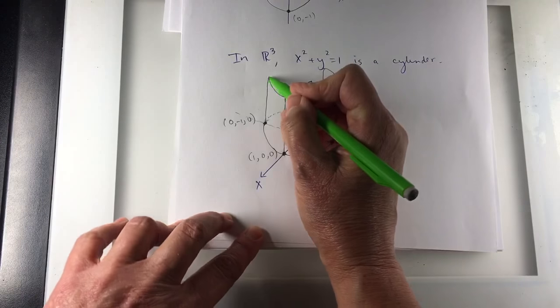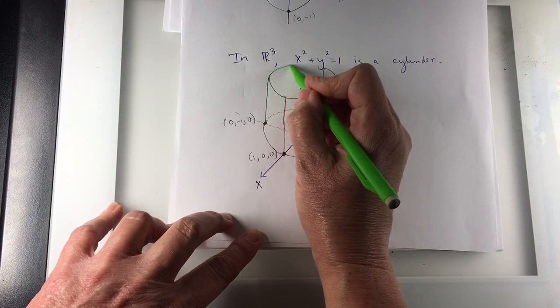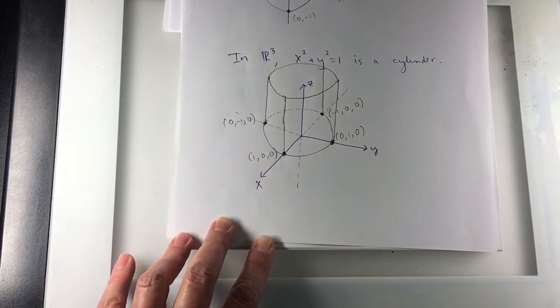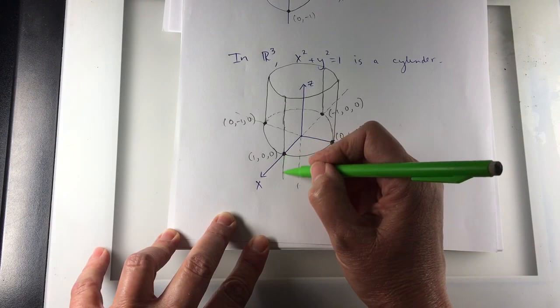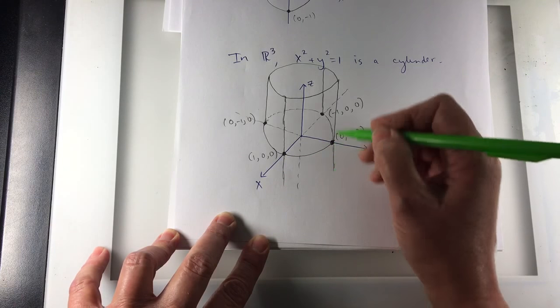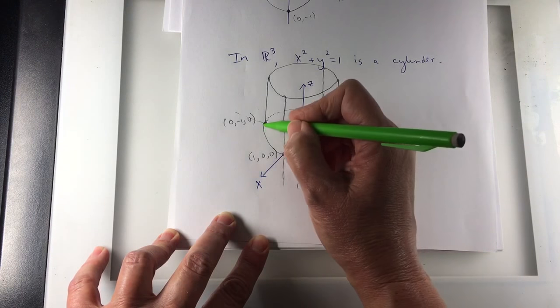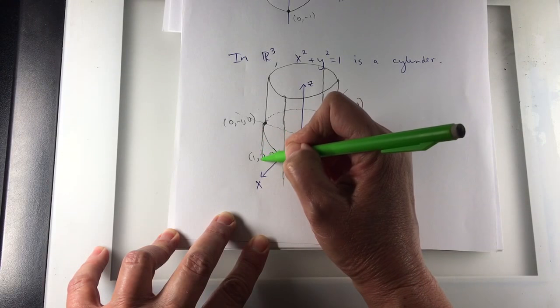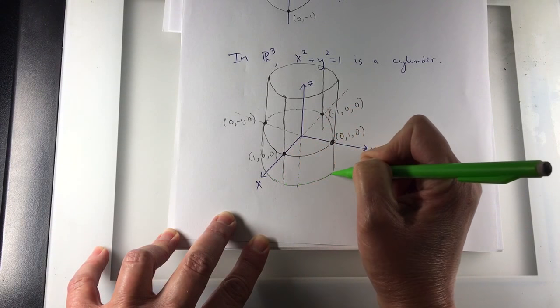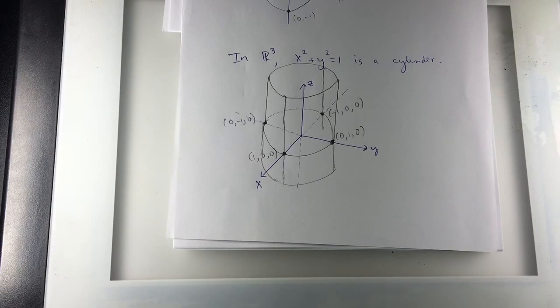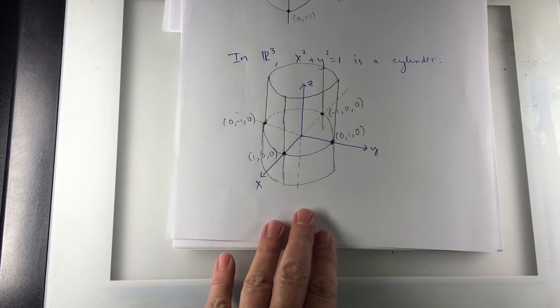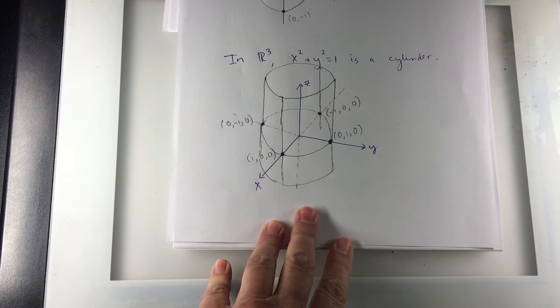I didn't think it through enough because I'm running into my writing up there. But there's my cylinder. And you could kind of go down a bit too, because it does go up forever, goes down forever, parallel to the z-axis. So here's, and again, that back side you probably wouldn't see. You might want to not clutter up your picture with that, but there's a cylinder in R3, x squared plus y squared equals 1 is a cylinder.